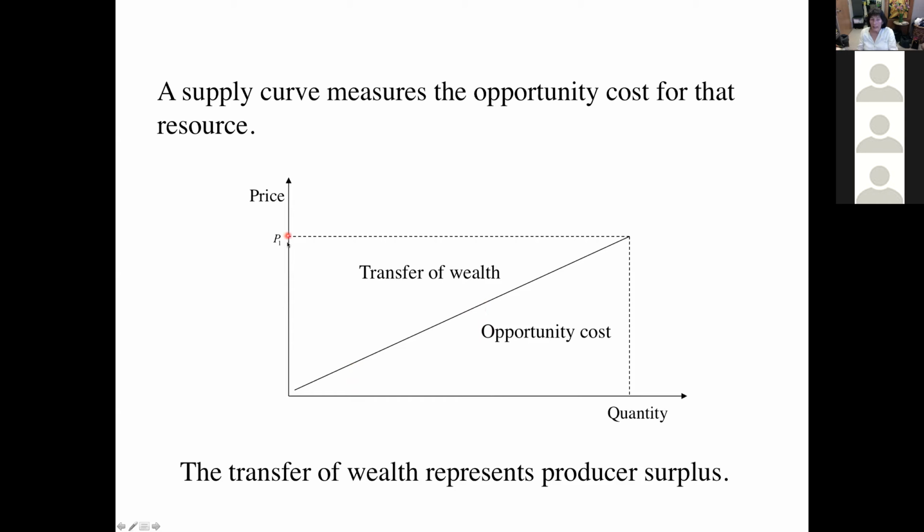So if my price is up here, I made money on this one, because I gave up this much worth of stuff, but I sell it for this much. So I'm actually making over and above what it cost me to produce this thing. And that's called a transfer of wealth from the consumer, who says, I'm willing to pay this price. And some of that is actually them producing profit for the supplier. So part of this bargain in a market economy is that you accept the fact that the business is going to make a profit. They're going to make over and above the actual cost of what it costs to produce.